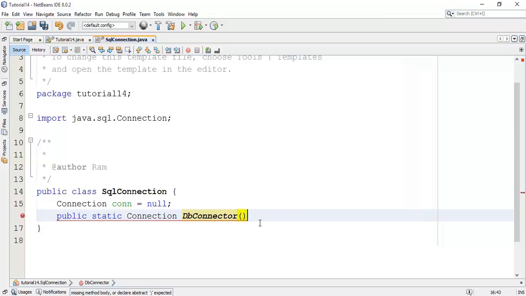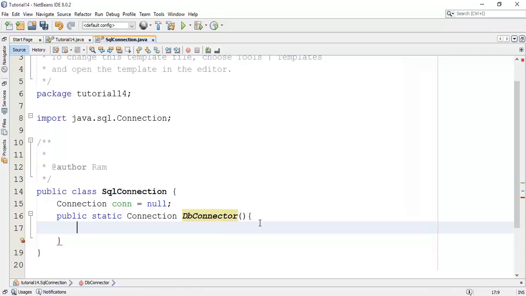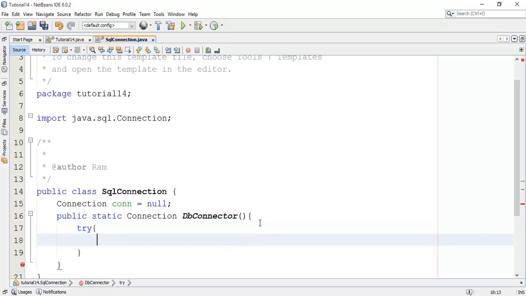And I'm going to add one try catch block. So in the try catch block I'm going to add a path, that is database path.